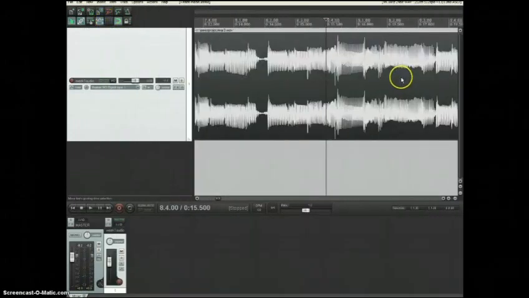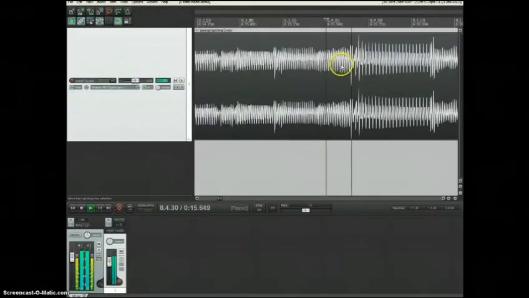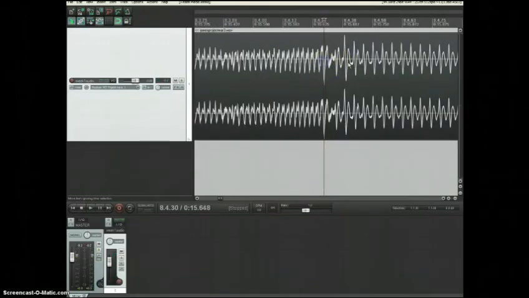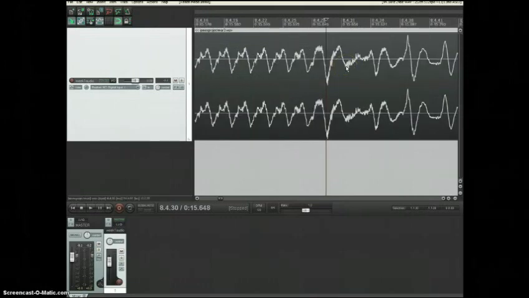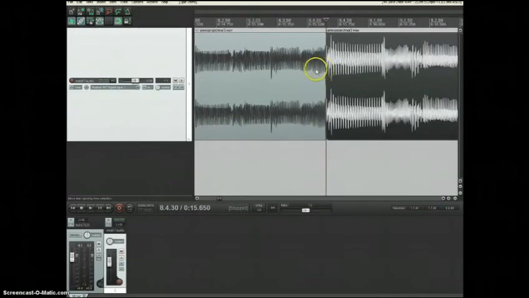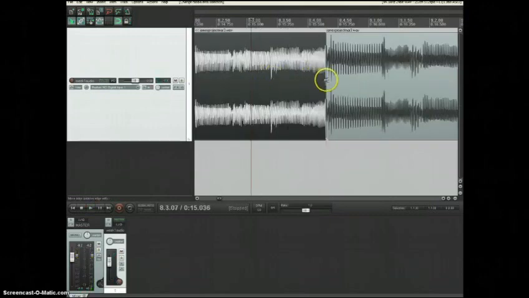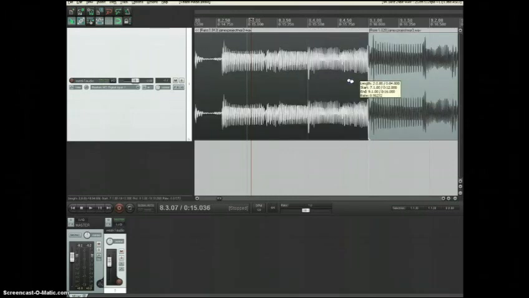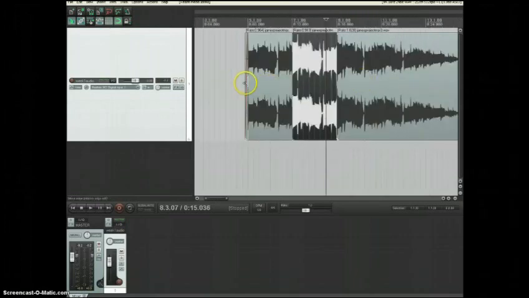Turn off the grid, get myself in on that next downbeat, and here, if I select a peak off zero, I can hit the Z key and it will move to a zero crossing. Then I can split on the zero crossing and turn on the grid. Because they're joined up, I can hit the Alt key and it will time stretch both halves. It time stretched it in the wrong direction, so I need to move it all the way to the beginning of the next downbeat. So back to the beginning here.